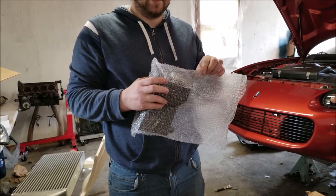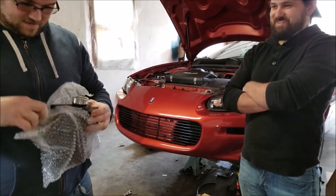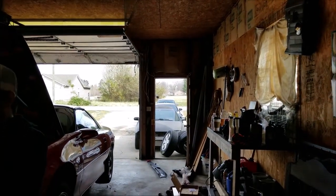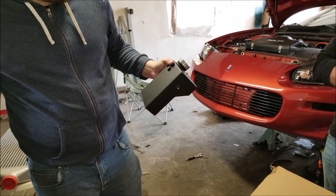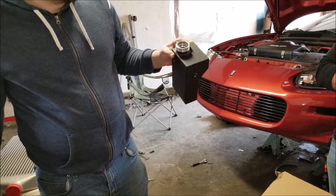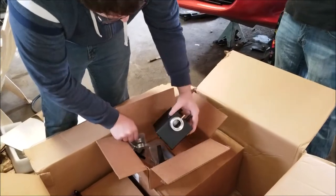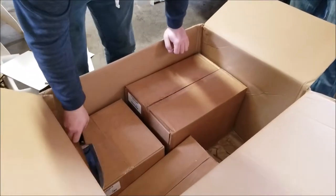So much bubble wrap. Guys, this is not going on that Camaro right there — it's going on the Mustang at the back of the driveway. They sent you a billet aluminum intake but tell you to use the stock lid? Should have had a billet lid. This does not look cheap. The lid was a hundred dollars more.